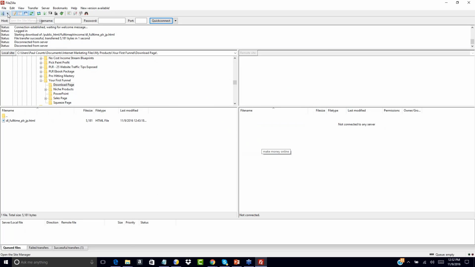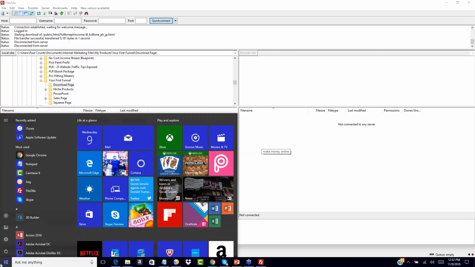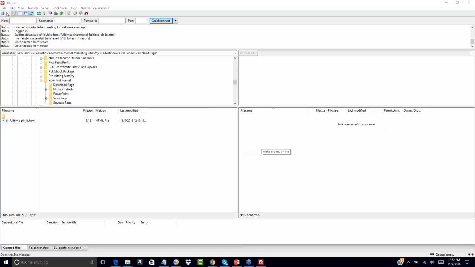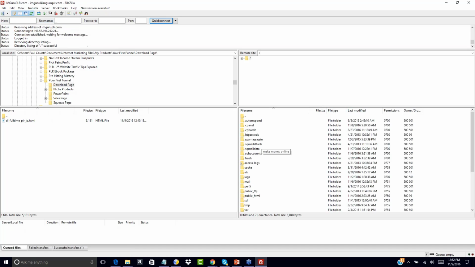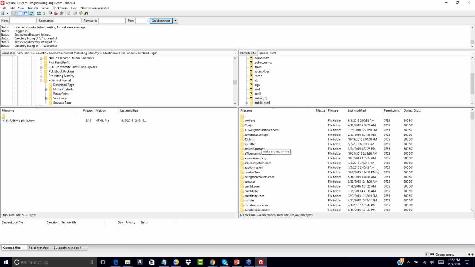And then when you're ready to log in, you would open up FileZilla on your computer. Again, you could just navigate to it like anything else on your computer. Then you'd choose that drop-down menu there, your fitness offer, and it would upload that material. So I'm actually going to go into my server here, and then you want to choose public HTML. Public HTML, that's where we're going to do most everything from.